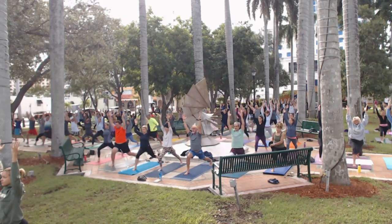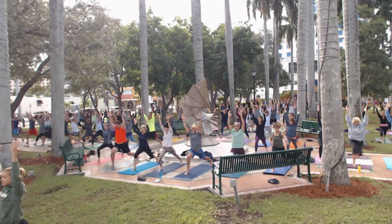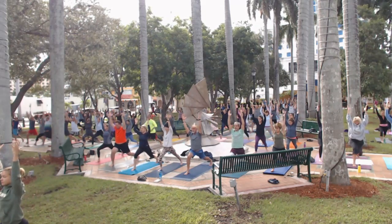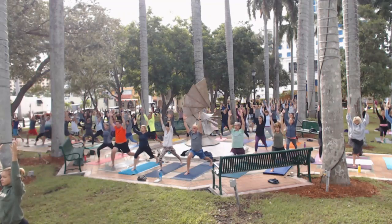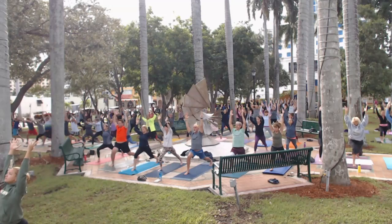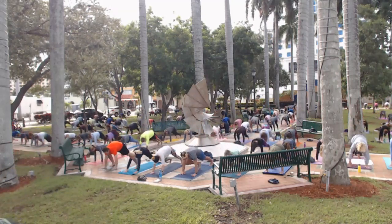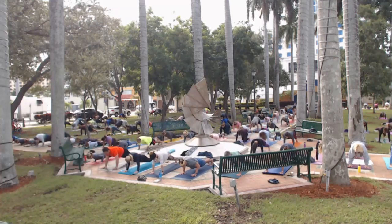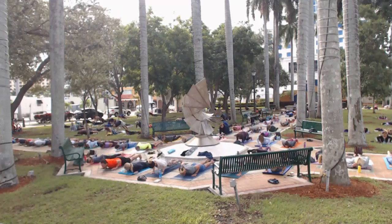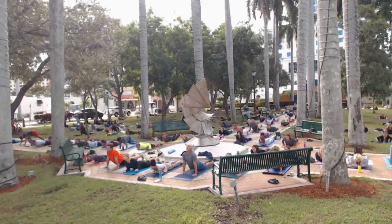See if you can feel all of that happening — your legs are alive, your core is stable, and your arms are active. Take one more breath, lean back a little for a nice stretch. Then exhale, put your hands on the floor, step back lightly to plank, and once again lower onto the belly. Inhale for cobra pose, and then exhale back to down dog. Stay present in your body, stay active with your breathing.